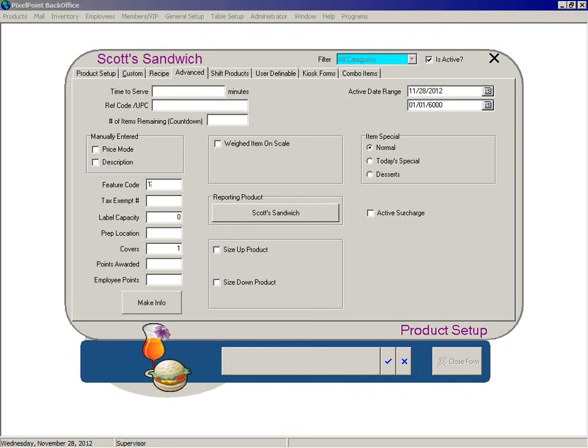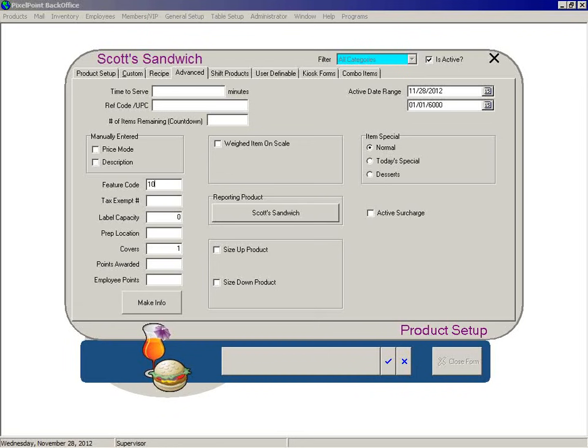Then on feature code 1, I have this feature code in there, in which case it tells the system to take whatever price is in there and back calculate it with the applicable taxes, so that the price plus the taxes comes up to the price that was just entered, being $4. That's how the system handles things of that nature. If you are going to use tax-inclusive pricing, there's also a setting in station setup that must be set up within there as well.